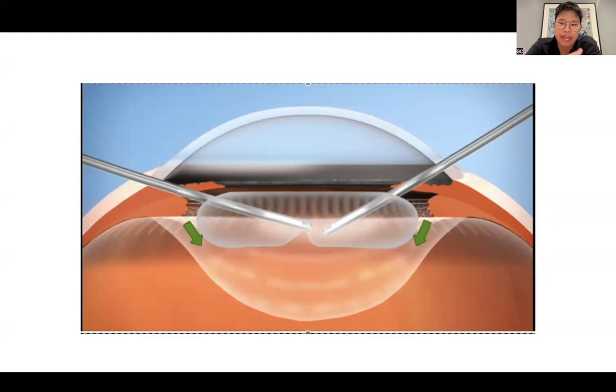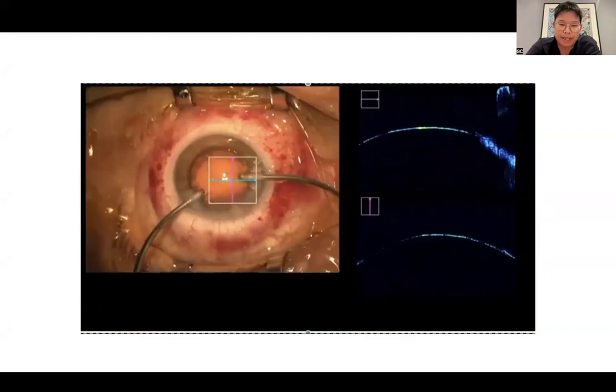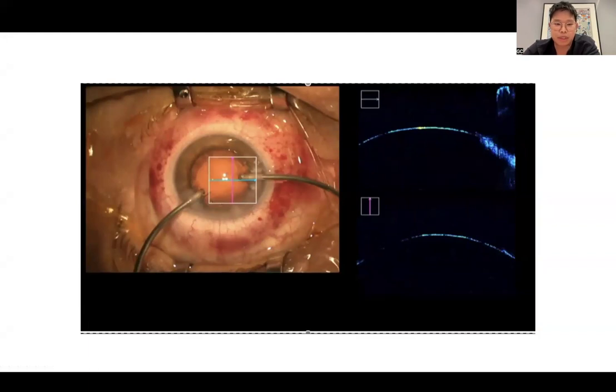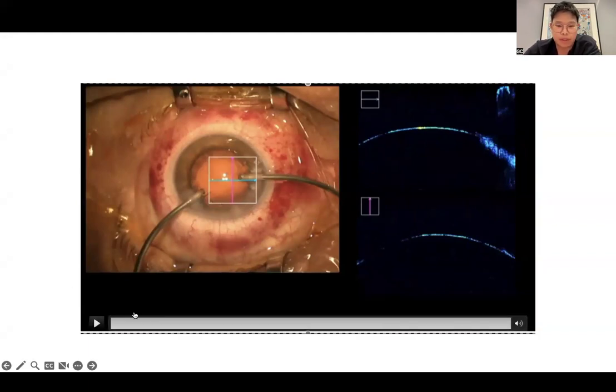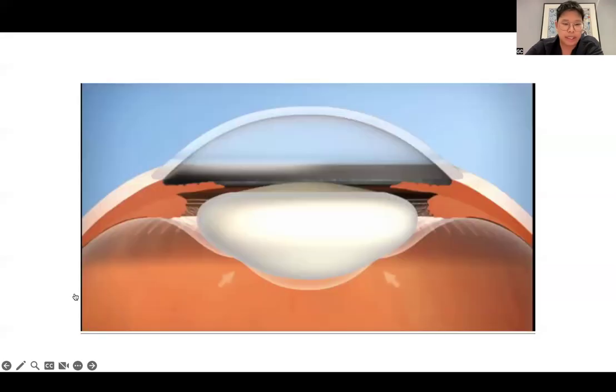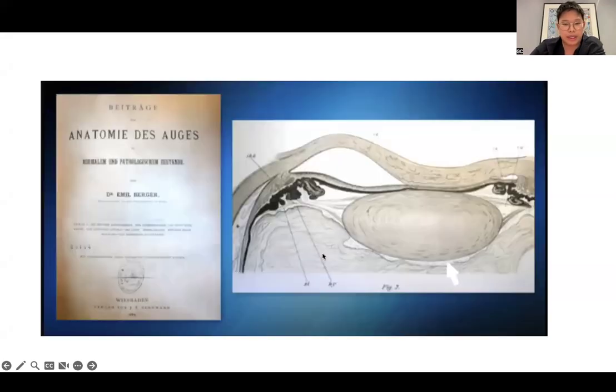And so as Yura showed you, when the eye starts coming forwards and the lens actually starts coming towards you, there's a really high risk of posterior capsular rupture, because basically the posterior bag is coming towards your instrument. So here's intraoperative OCT in the next case.